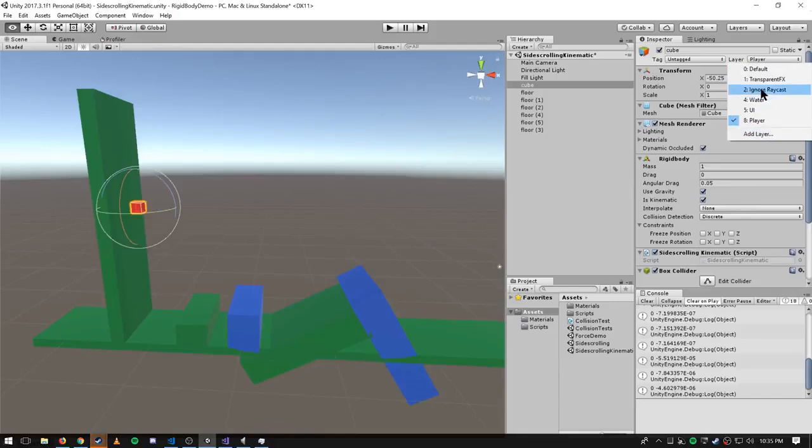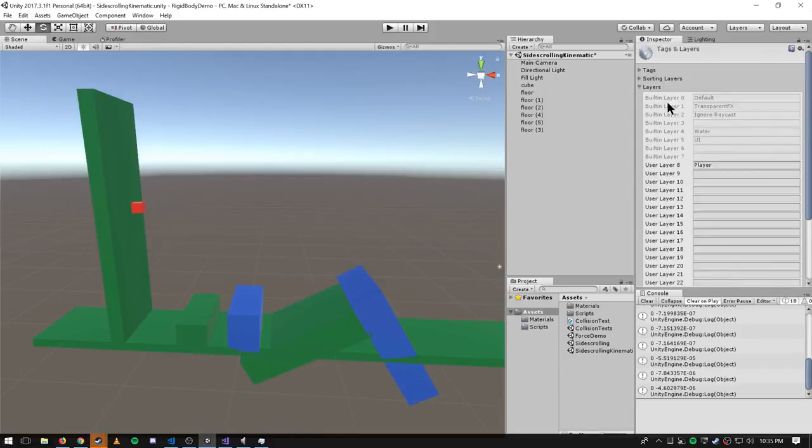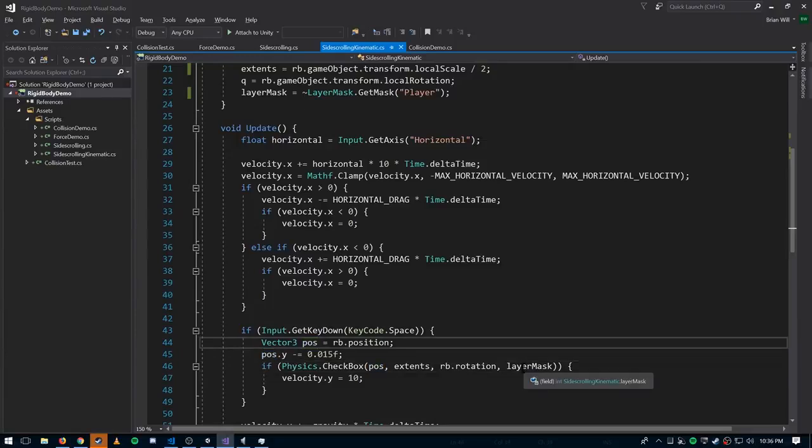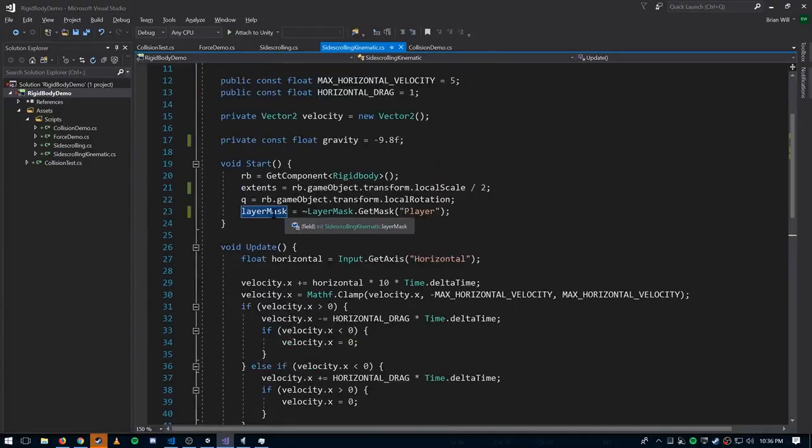But when we do this check, we don't want to get back true if it overlaps with the box itself. The logic of this test is ruined if it collides with the cube itself. So we want this test to only return true if we get a collision with something other than the player. So we use a layer mask. Layers in Unity, every game object can be added to a layer. And what I've done is there are these 8 default layers that come stock with any new project, but you can define your own layers. And I defined this layer called player, and then I added the cube to that player layer.